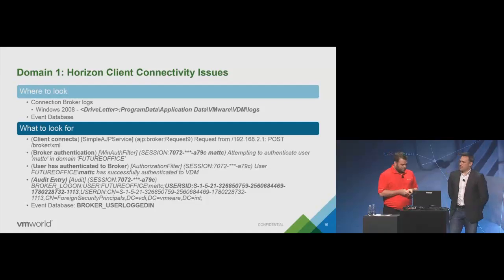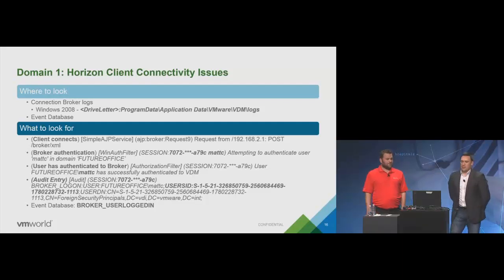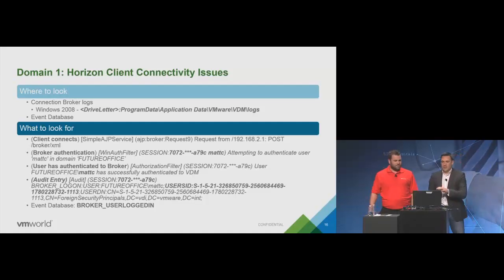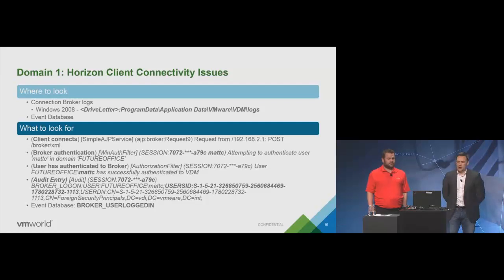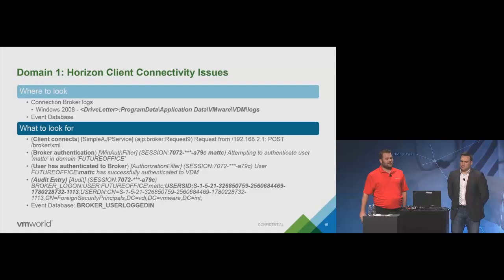And just to add to that, hopefully most of you are familiar with our Flings website, labs.vmware.com, where we've got a number of great tools for Horizon View, and there is one there that will allow you to monitor the event database, query for certain things, and notify you on certain events. In this presentation we highlight some of the key events that occur during login and access to a desktop. It's a great point, Matt. If you haven't looked at our Flings website, please take a look. We have a link at the end of this presentation.